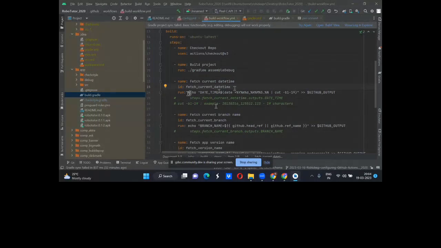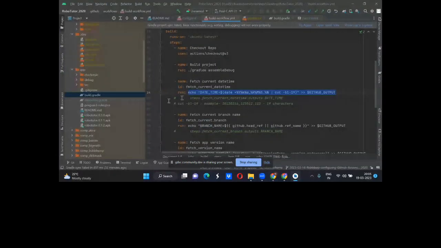So can anybody tell me what command is this, or does this look familiar to anybody? Anybody in the comments? Any questions? Okay, nobody knows about this. Come on, you guys have seen this.